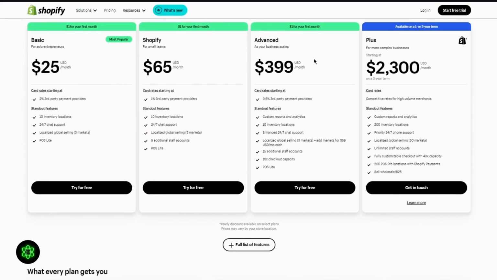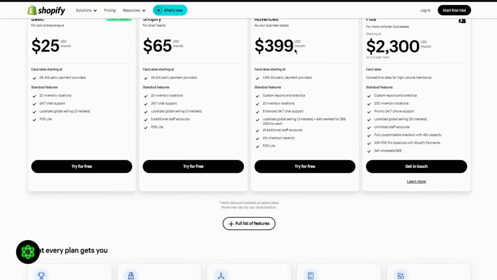Then we have Advanced, okay? So what Advanced does for us is it scales our business, all right? So it's $400 per month. Now the card rates are 0.6%, which is close to nothing.